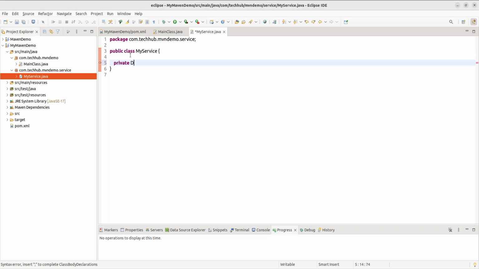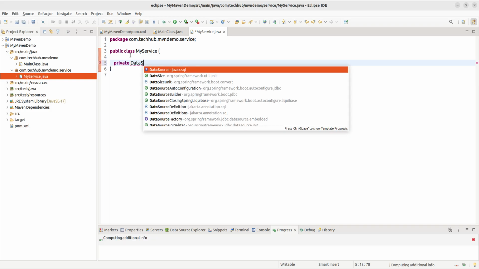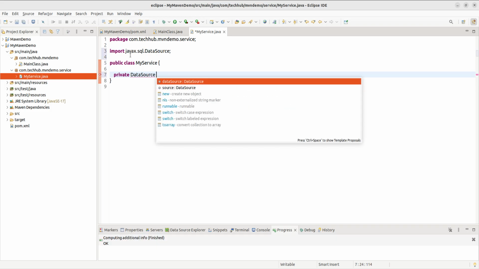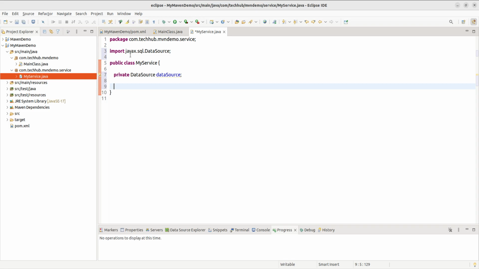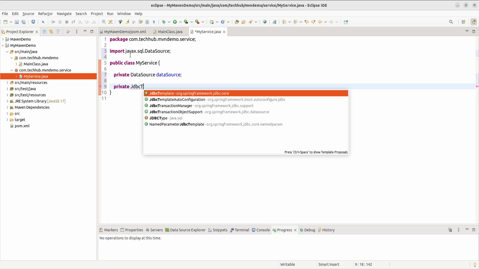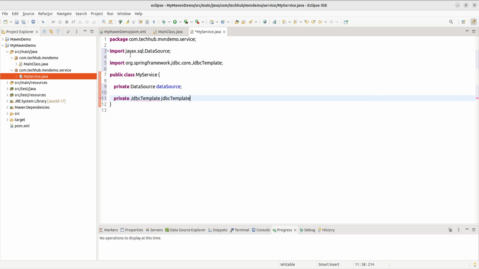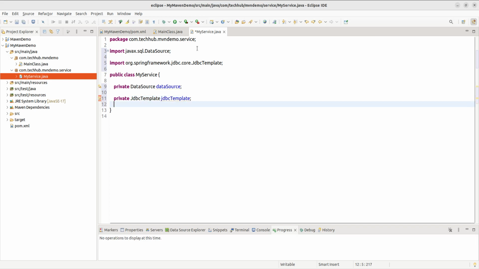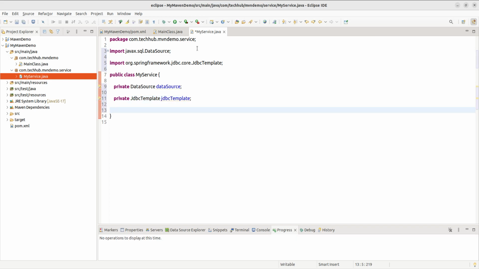One is DataSource, and another one is JdbcTemplate. This JdbcTemplate and DataSource have to be injected here.